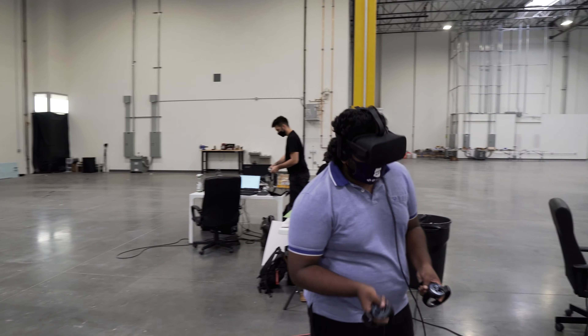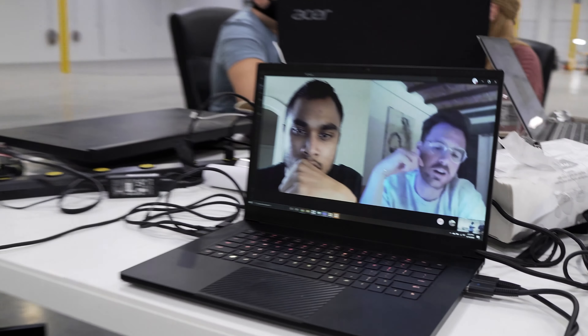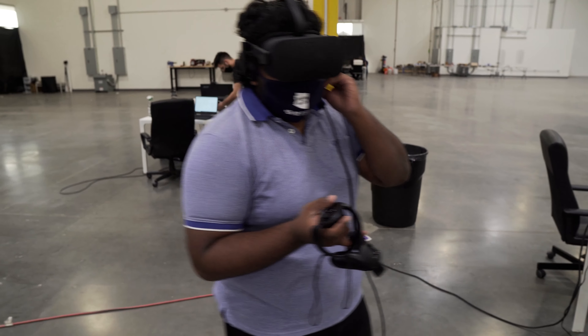We got Archer over here — he's got the VR headset on and he's talking with Ross, our lead vehicle designer, as well as Sid over here. They are basically taking in that feedback, making sure that all of our engineers and all the people within our company agree to the design and that there aren't any issues. We want to address all those things before we start making the truck, because that's going to cost us a lot of time and a lot of money.